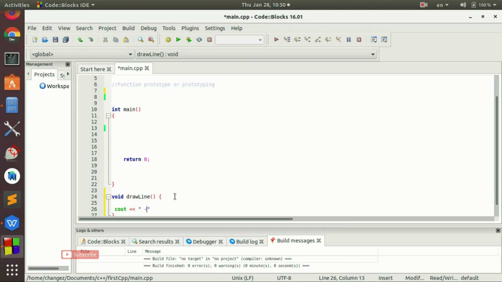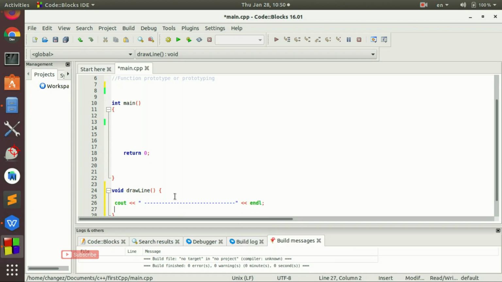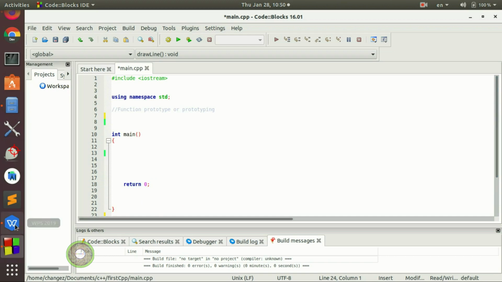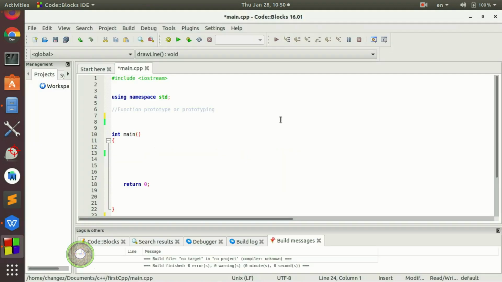Just draw this line for me, please, and endl, and that's it. As you guys notice, there is no return type, because you're not allowed to put a return type if you're declaring this void. Void in English means nothing, as you guys are aware. It's null, the value is not accepted, so it's empty space, whatever you call it. C++ is using exactly the same thing.